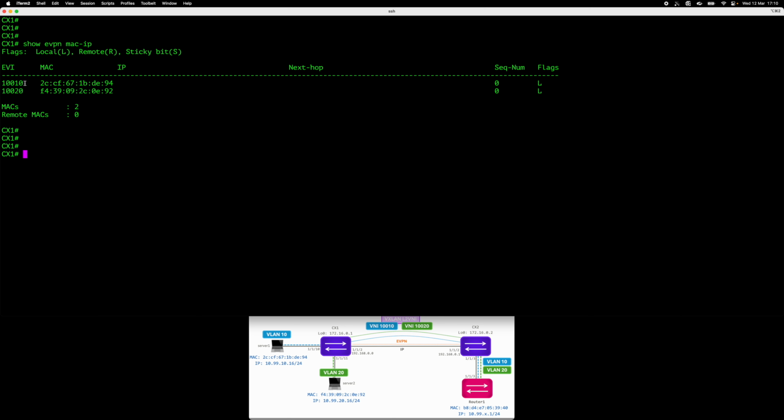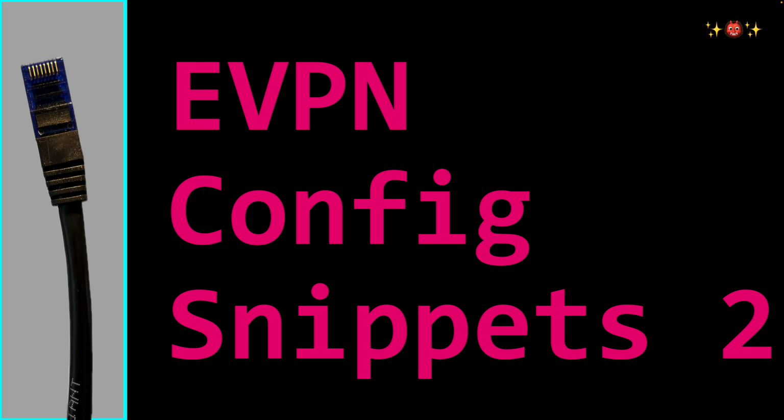That's not configurable. So 10,010 is going to be VLAN 10. You can see that MAC address there for server 1, and it has the flag of L because it's locally learned. And then EVI 10,020, you can see this F4 MAC address, which is server 2. So we've got 2 locally learned MACs, no remotely learned MACs at the moment.